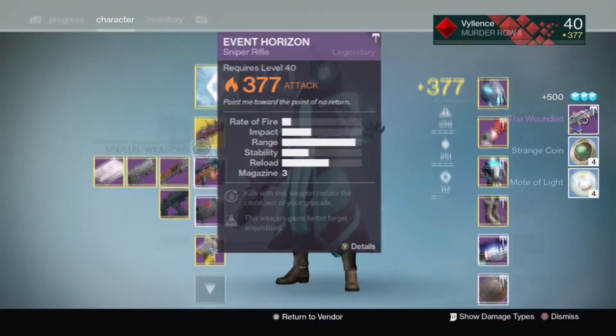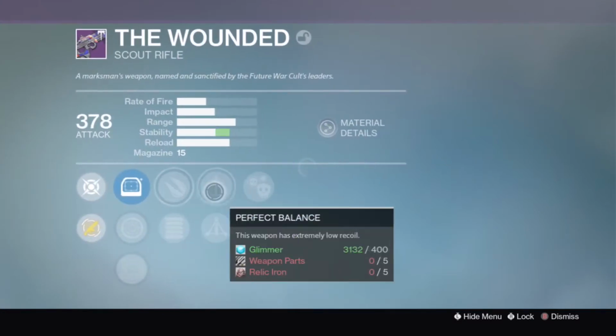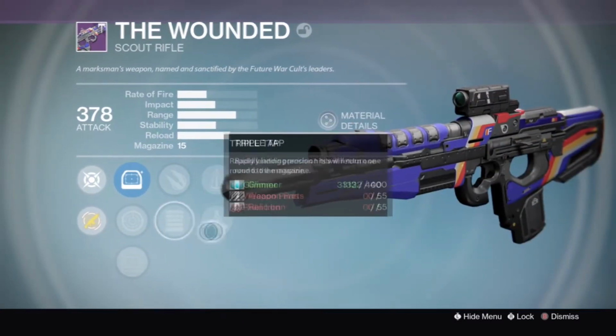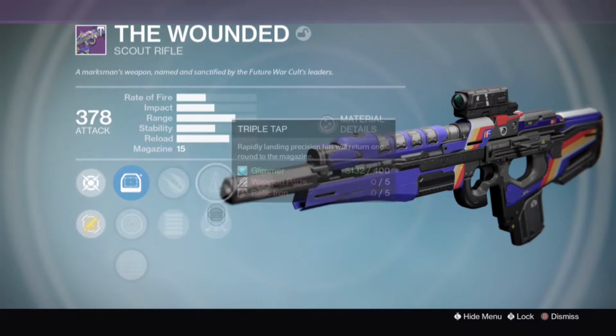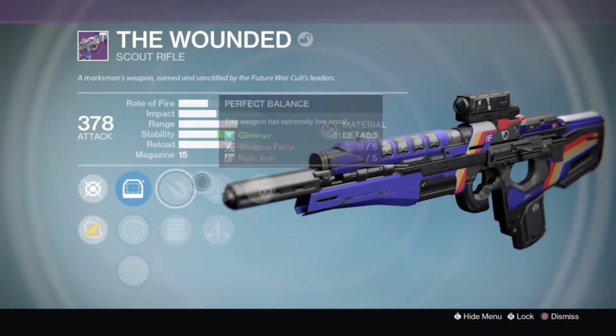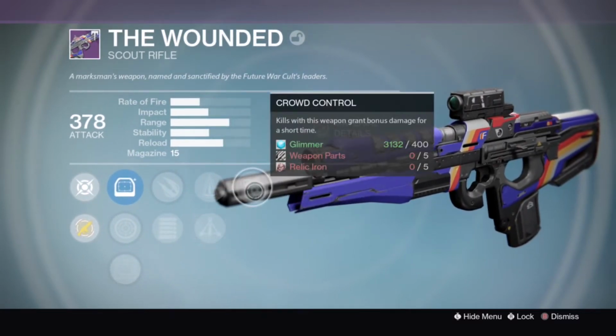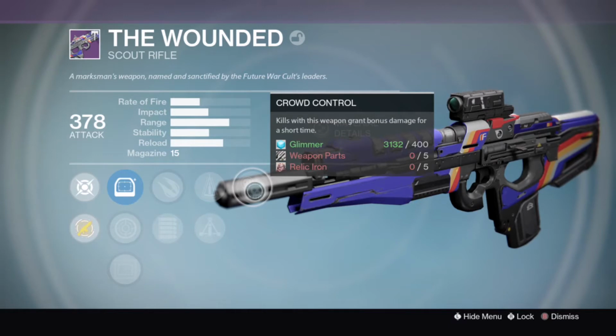Oh, look at that. I got a really nice The Wounded. Let me see. 378. Oh, that's some nice perks. It's got full auto, explosive rounds, triple tap, crowd control, and perfect balance. Whoa, that's actually a pretty good roll.